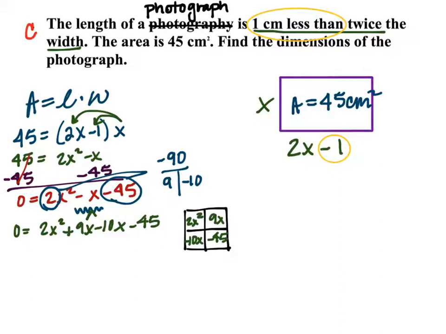Taking a look at this, I'm looking to find the GCF. So why don't we pull out the GCF in orange. In the first row, I only have an x. The second row, I do have a greatest common factor of -5. In the first column, I have a 2 and an x. And in the last column, I have a +9. Double checking, as always, is a good choice. We're going to make sure that these multiply and check out before I move on.